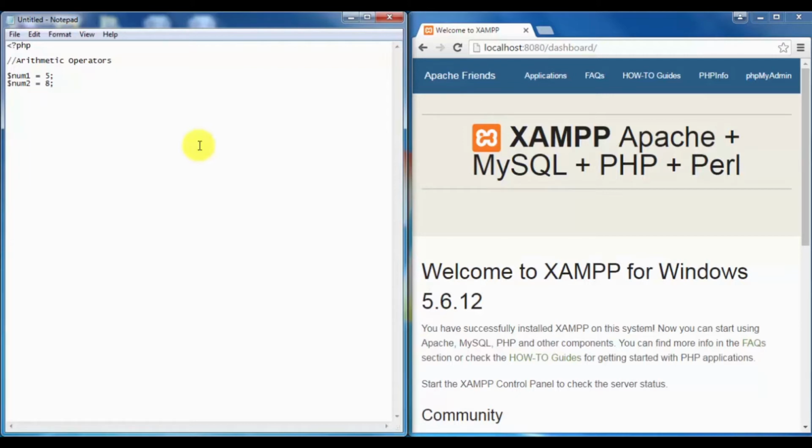I'll use the plus operator, that is used for addition. So $num1 plus $num2 equals, and then the dot operator, and to perform addition I'll use $num1 plus $num2.